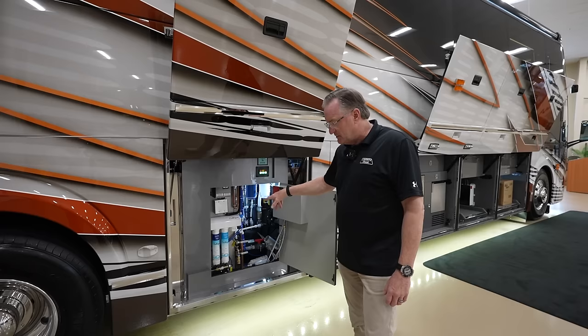So overnight usage, if you will, or one air conditioner and utilizing the interior. You know, I see people say, well, we ran one air conditioner and it went X amount of time. I said, okay, that's great, but what else did you use in the coach? You know, you've got refrigerators. We have three actually here with the ice maker, the lower bay, plus the inside. You've got an air conditioner. You've got all the electronics. How many lights? How many TVs were on? How many other pieces of equipment are running in the background all the time?